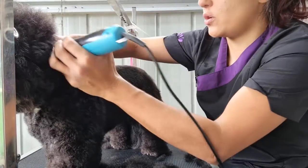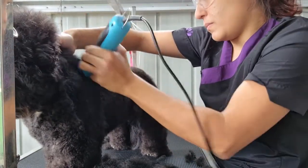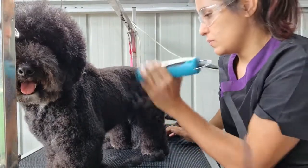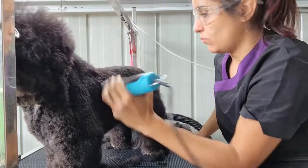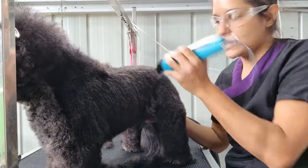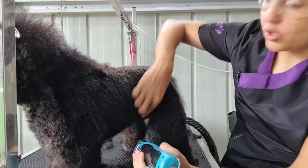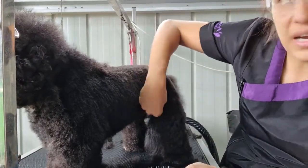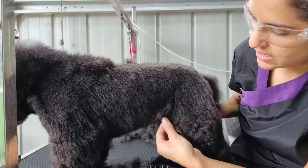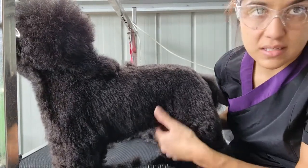I want to show off this shoulder bit, so I am going to go short through here. At this point in his leg, I'm actually scooping off. So I'm not going with his leg, I'm actually just scooping straight down to the ground. And I'm not going right up here. I actually want to create a little bit of an illusion here that he's a shorter dog this way. So we're going to be leaving all this hair here and making him look like his leg comes up further up here. With your dogs that you're doing, don't worry about that because this can knot up a lot.